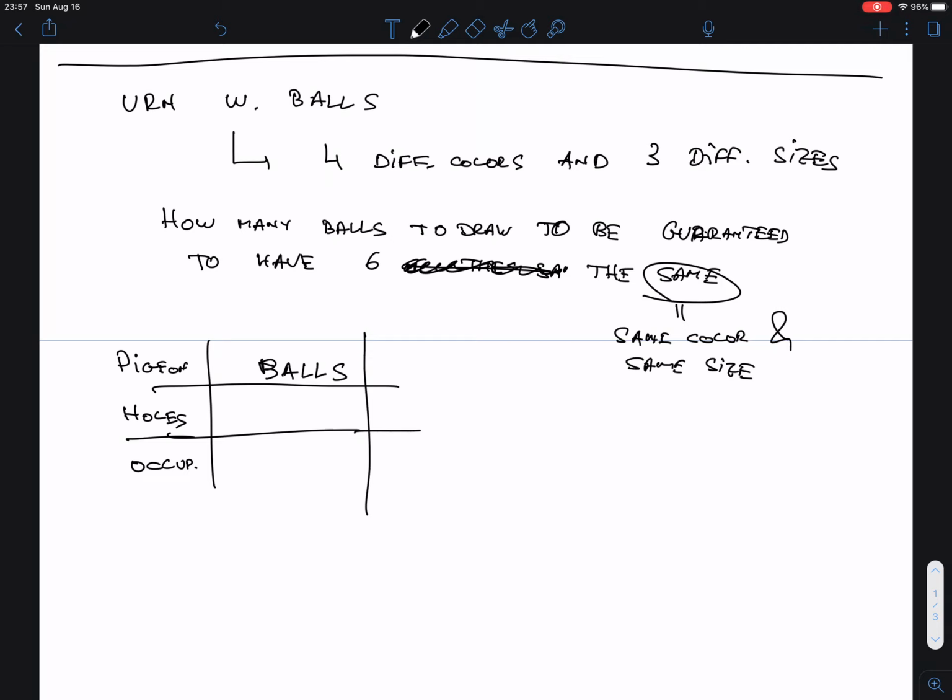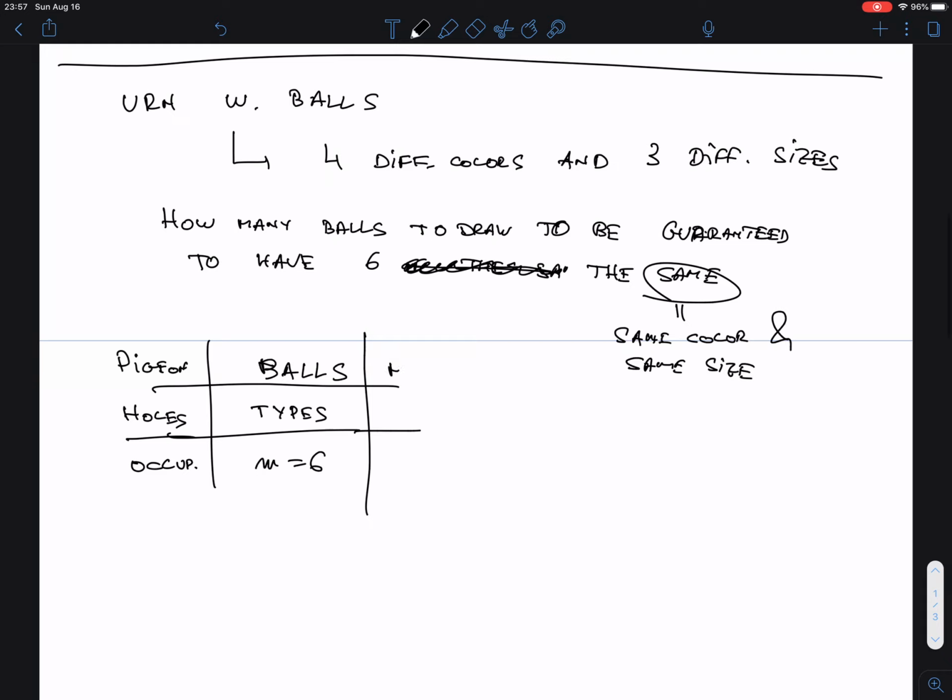They have to be same color and same size. So in other words, we can say the types. How many types are there? And then the occupancy, well, that's given now. We need at least 6 of them. Okay, this is a numerical condition, so we just write down the number. Before it was a flush, we knew what that means, but this is just a number that I come up with.